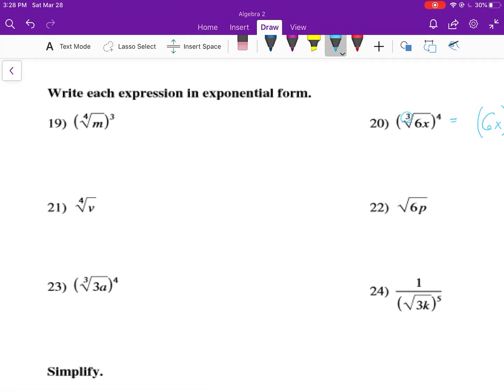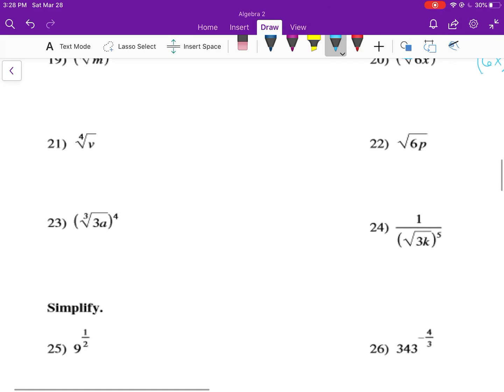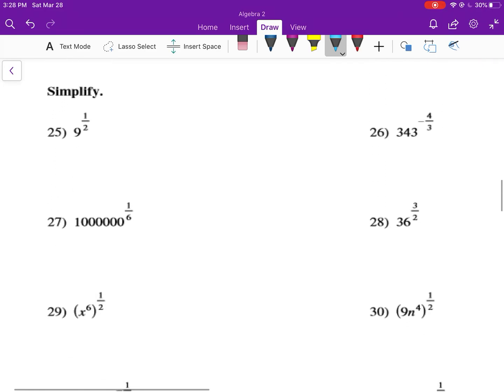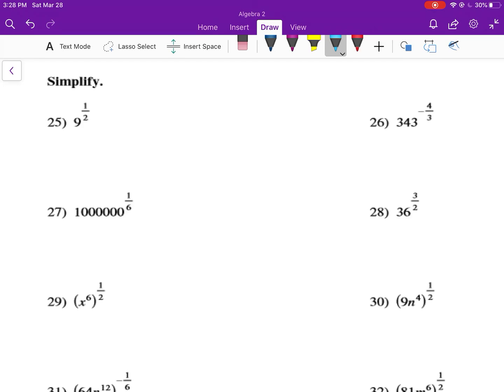So you should be able to work through those questions pretty well. The simplify ones at the bottom, we're more familiar with radical form, so you might want to think of this as, or change it to, radical form first. So this is 9 inside the radical, a 2 here to the first power, because the 2 goes here, the 1 goes on the outside. Well, this is the square root of 9, which is 3.